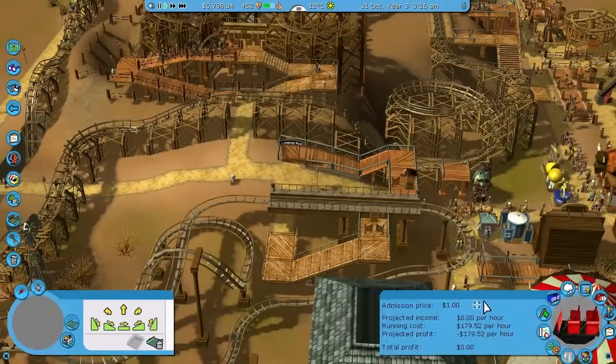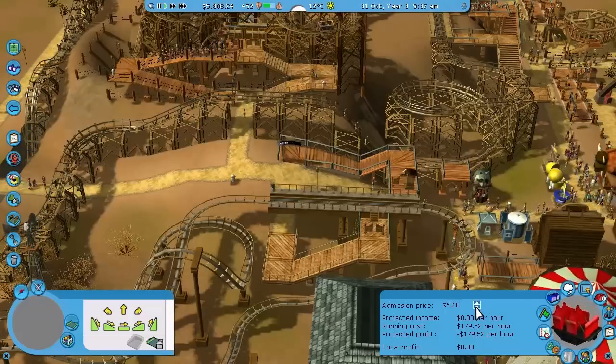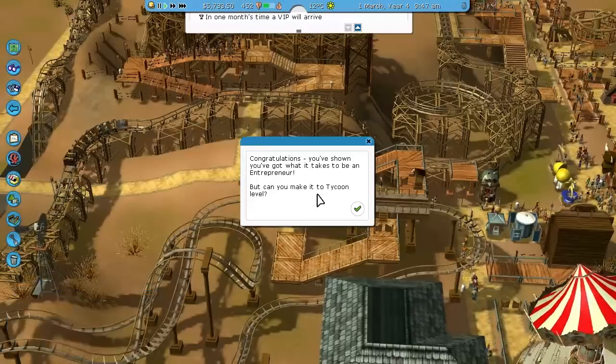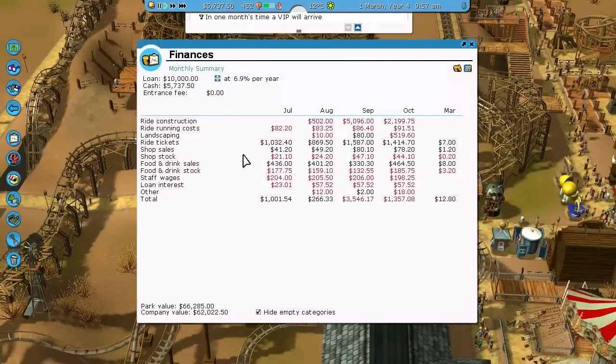It is 597. So we're going to make it like 580. I think. Oh, not 620. 580. Yay! Do we have what it takes to make it to Tycoon? Probably not. I'm not that good at this.